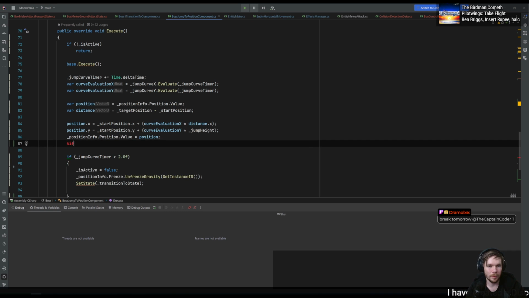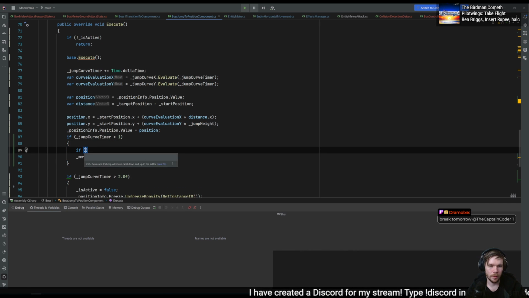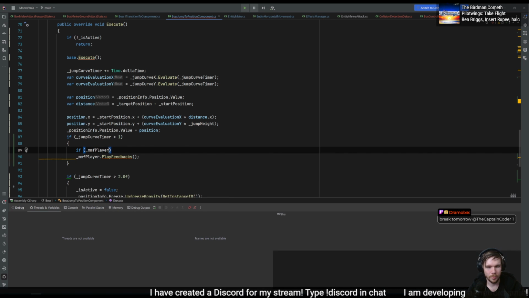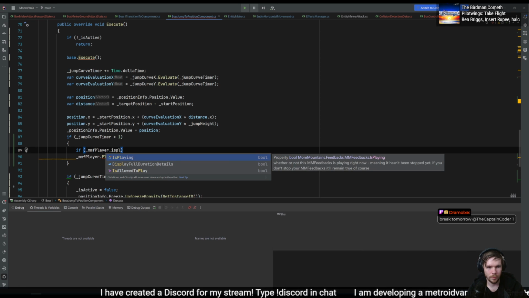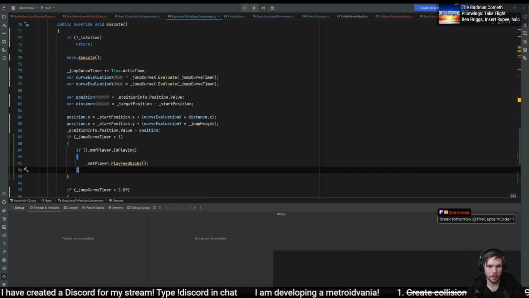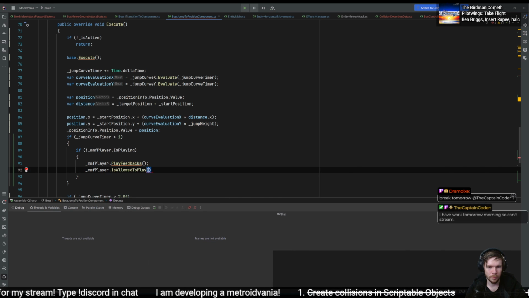So I think the jump curve timer is above 1. And if the player trigger is playing, if it's not playing, then we do this, and we do player allowed to play.